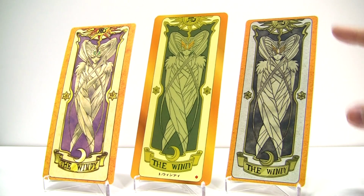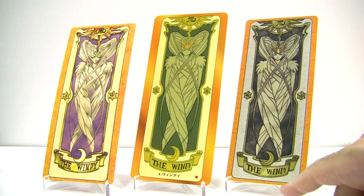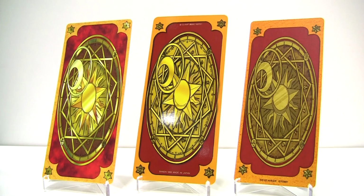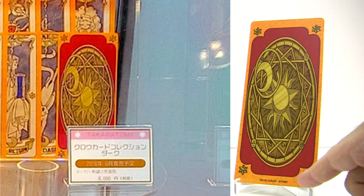Note, however, that the borders of the Takara Tomy cards are inaccurate. For one, there is hardly any space on the bottom where one would write their name. On the other hand, looking at the backs of the cards, the top and bottom borders of the Takara Tomy cards are way too wide. This is really interesting as the prototypes did not have this issue. I really wonder if it was done to squeeze in more space for the trademark information.